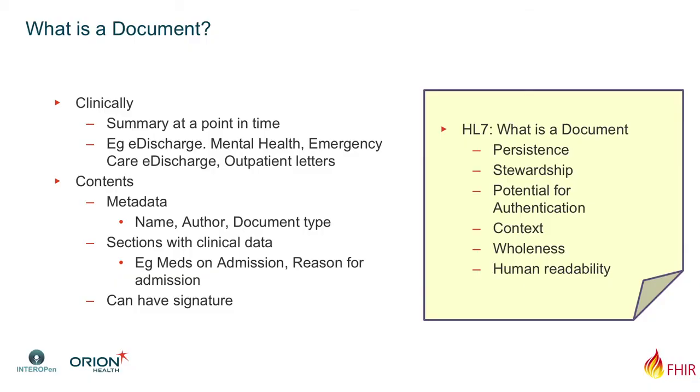I won't necessarily go through them in detail, well, I'm happy to do so, but persistence is where it's stored. As I say, it's part of the clinical record. If you get a discharge summary, you expect to store it and get it back again sometime. Someone looks after it. We can sign it. It's got context inside of it. It's wrapped up into something. It's about a particular admission, or it's about a particular referral. It has context. It's whole. You treat the whole thing as a thing.